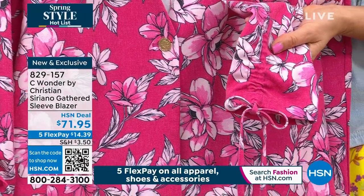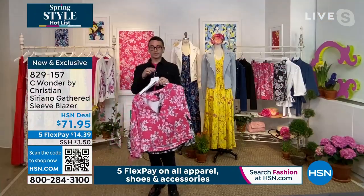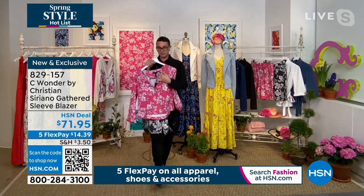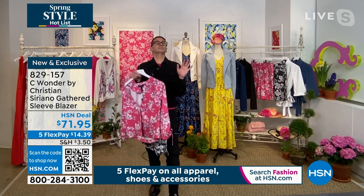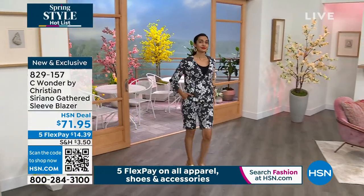You can adjust the sleeve too. If you want it a little shorter — I like the idea of a little gathered crop sleeve, but it does have a three-quarter length sleeve. Look how fabulous in the black and white print. The sleeve is cropped, which is super chic. This is all about your jewelry — deep V, crop sleeve. I want to see bangles, necklaces, I want to see it all. And you're going to see it all in black. Here it comes on Simi.